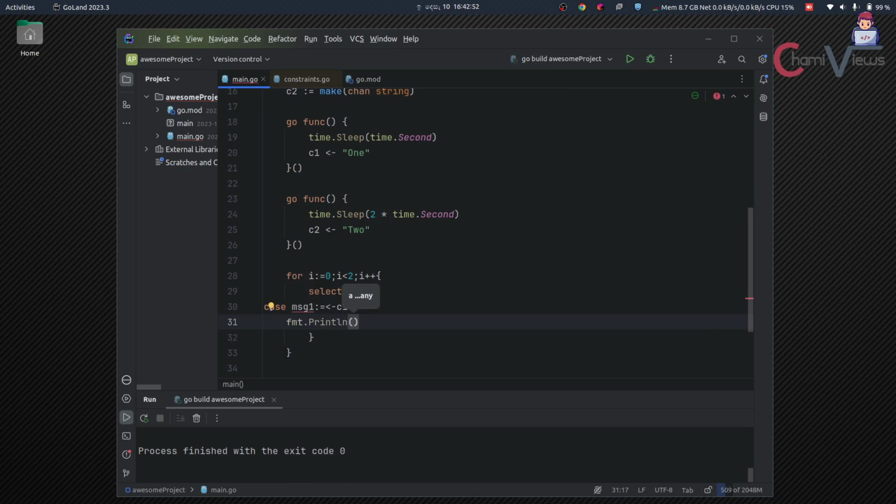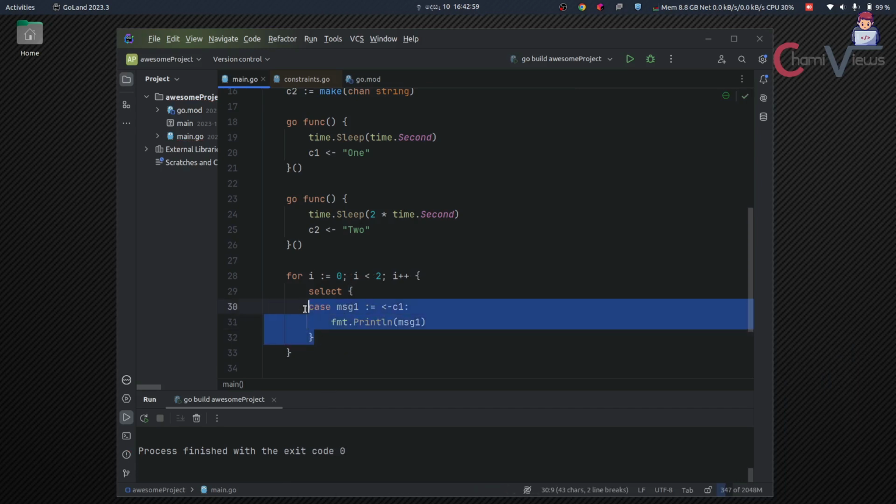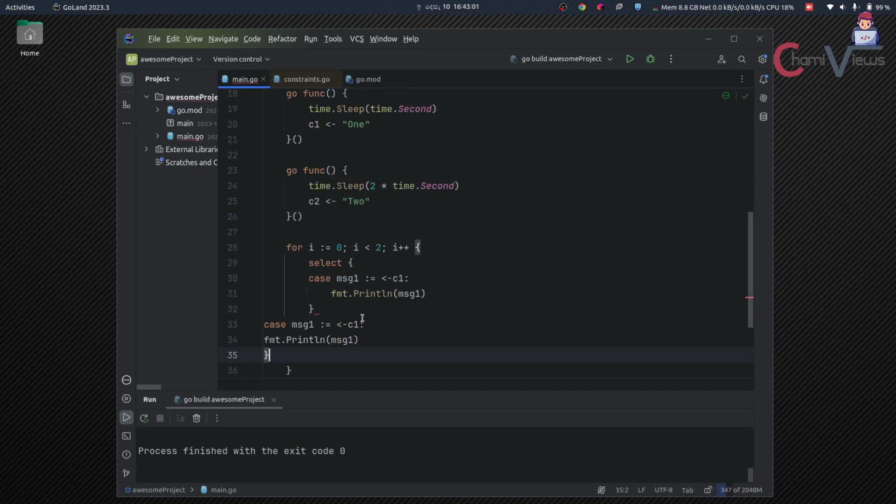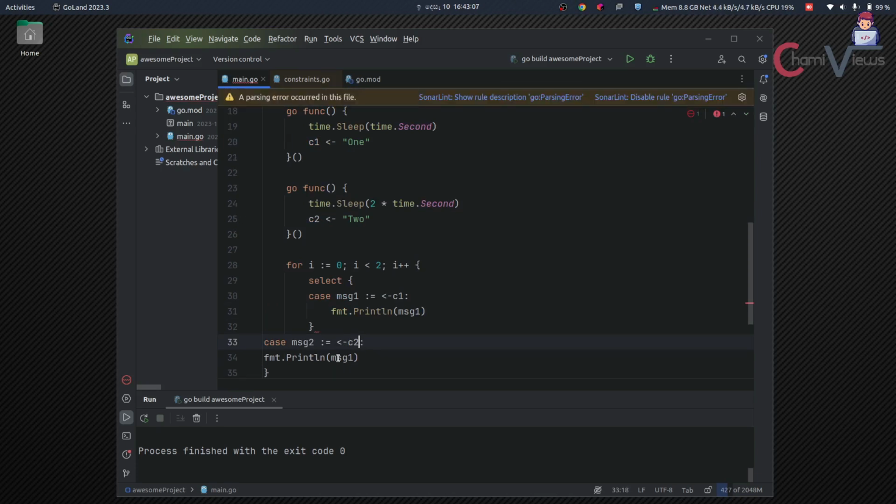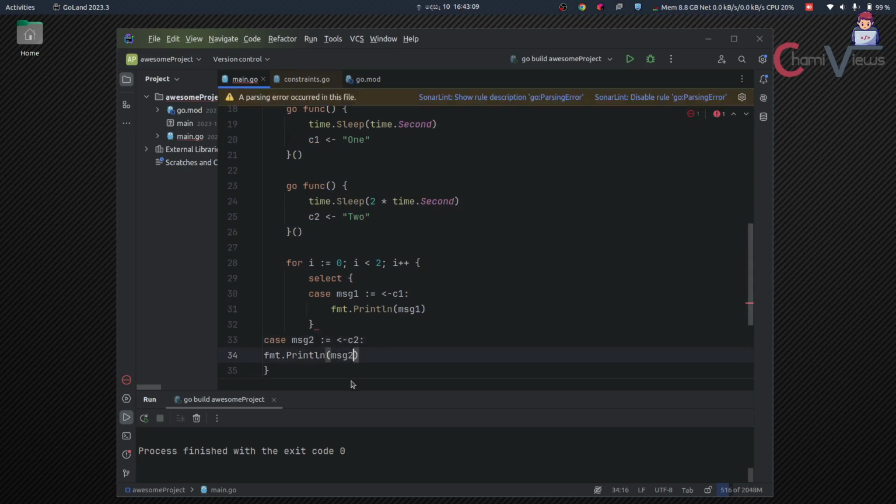And we also have another channel, so I want to specify that as well: msg2 from c2, and print msg2.